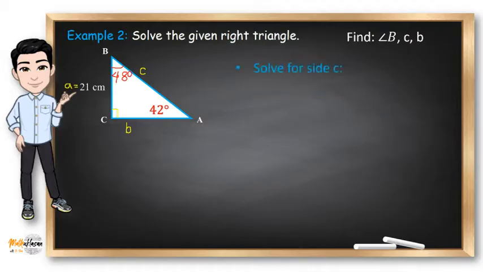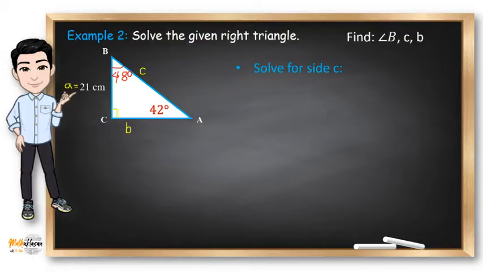Next now is to solve for C. To solve for C, we need to use one of the 6 trigonometric functions. So, in this case, pwede nyong gamitin na reference yung 42 degrees or yung 48 degrees. Now, since meron namang tayo nakalagay dito na 21 centimeters at meron siyang opposite angle na 42 degrees, we're going to refer to 42 degrees. Pero ano bang importance ng sinasabi ko na to sa inyo? Ibig sabihin, pipili tayo ngayon ng formulang pwede nating gamitin.